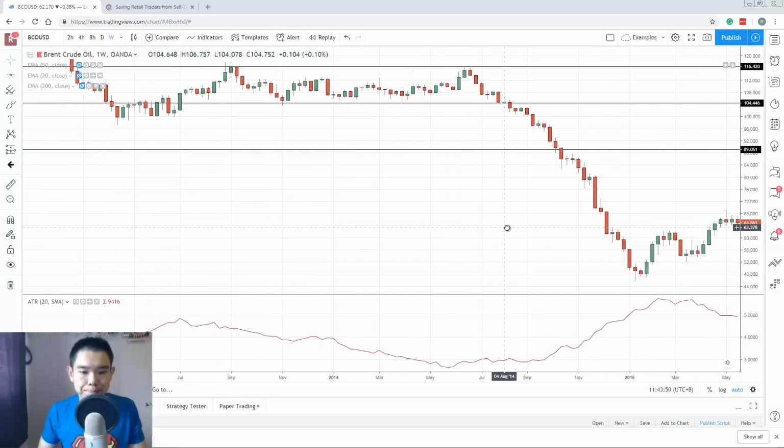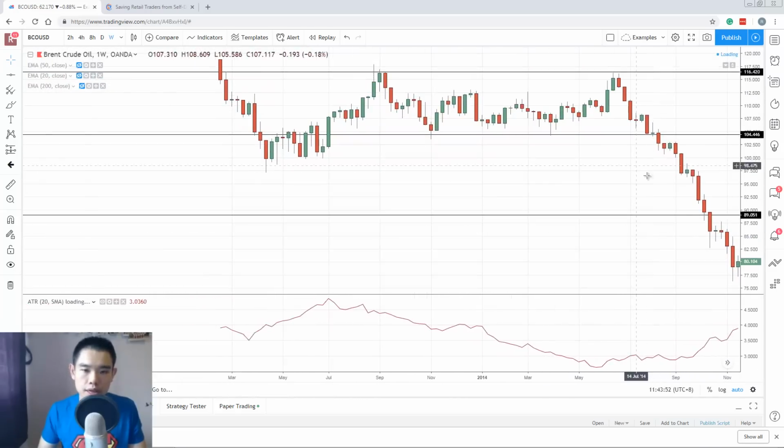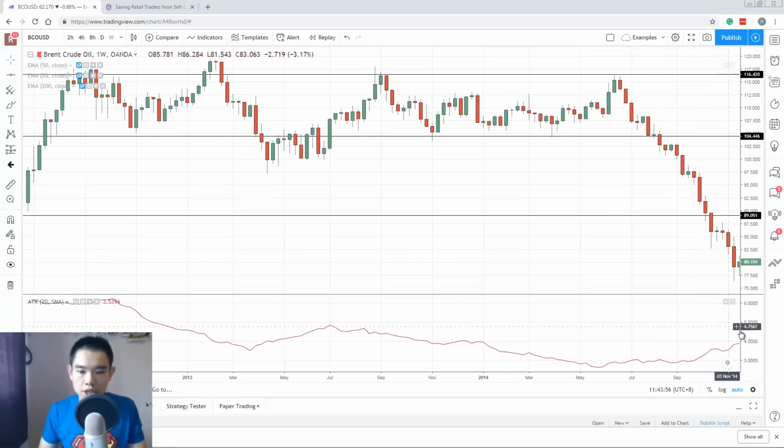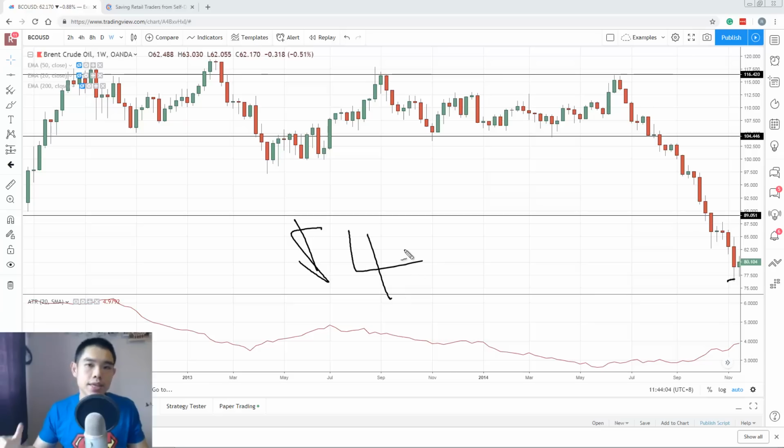So in this case, let's say the Brent crude oil is in a downtrend, prices break down lower. So you can reference the current ATR value and set your trailing stop loss a multiple of it. So let's keep things simple. At this point over here, let's say the ATR value is $4. And let's say you want to trail your stop loss. You don't want to just exit the trade because the market could trend down even more. So what you can do is use a volatility-based stop, and use a multiple of ATR, and that's your trailing stop loss.